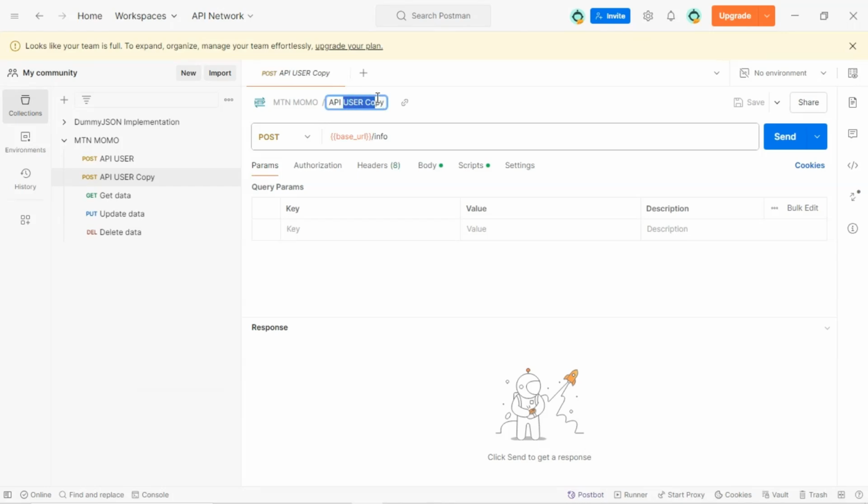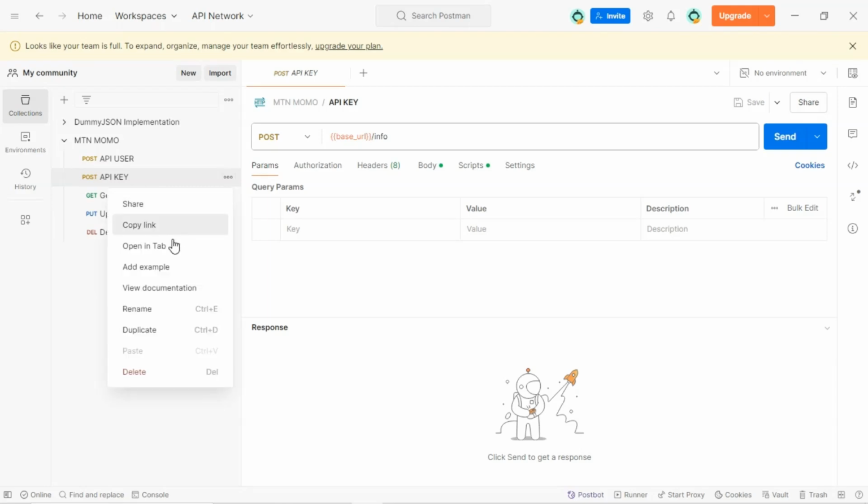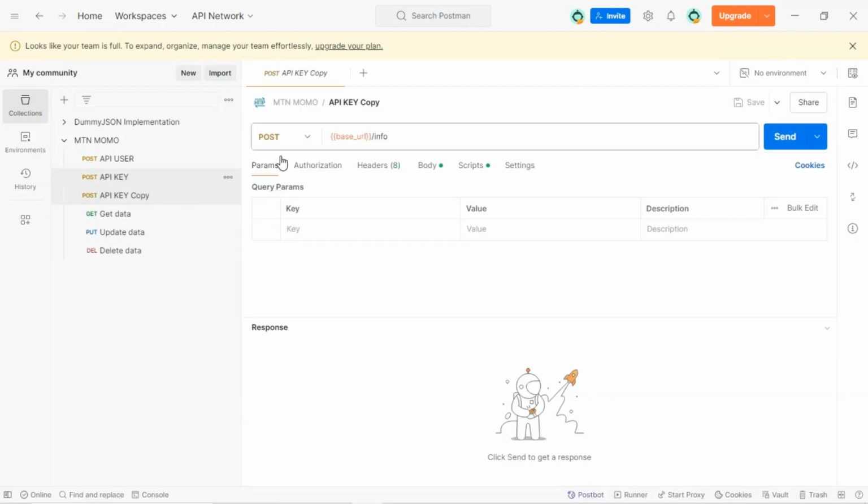Remember, these are the two major information or credentials. I don't know how to call this, but these are the first two major steps that we need to go to in order to get things started with the sandbox, so we can get some token and then make some requests. So here we want to call this token because we need to generate some token, and I am just going to head to our resources so we know what kind of information we need to provide inside our headers, body, and which endpoint we actually need to use.